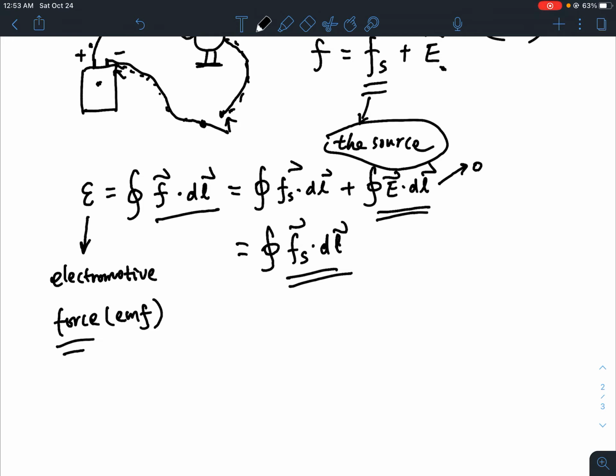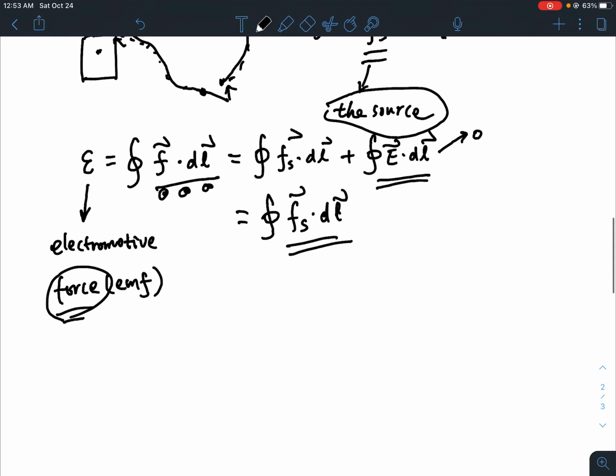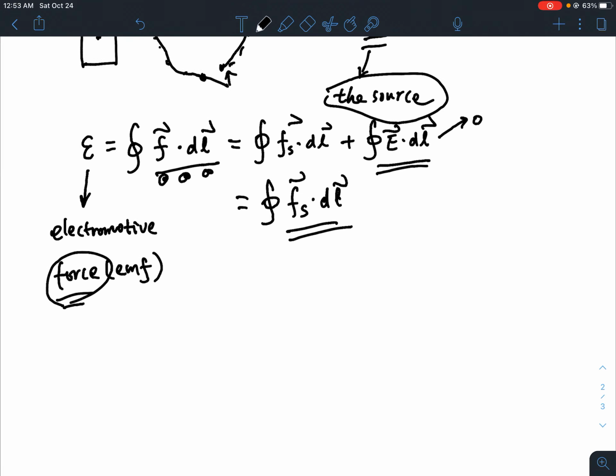As you can see here, this is the amount of work done by this force over a closed circuit. So really the name shouldn't be force. However, this name is so well established that Griffiths still chooses to stick with it. But you have to remember, this is not really a force. This is really the amount of work done by this force.